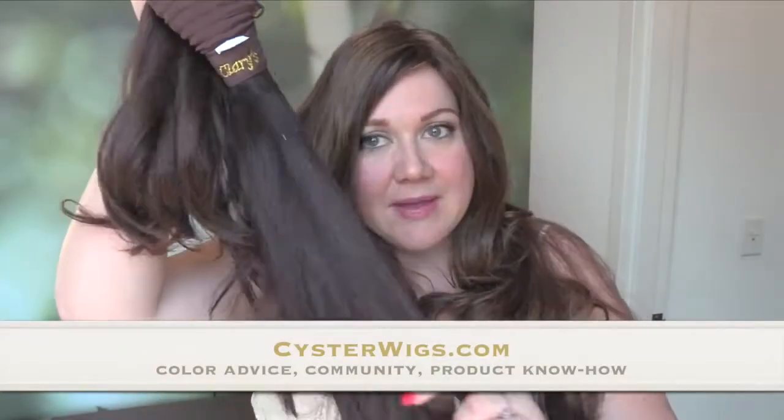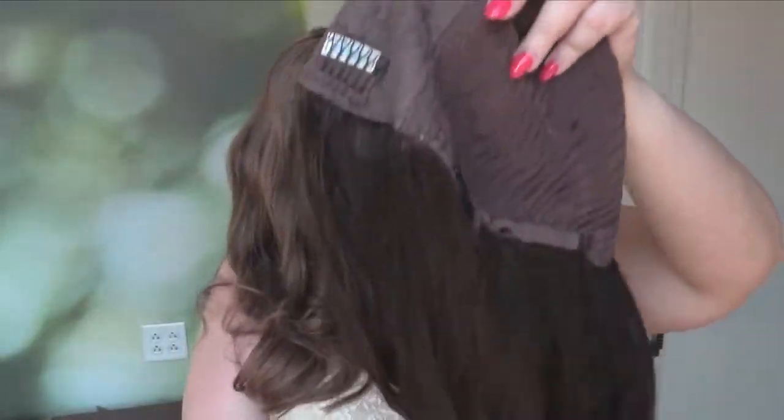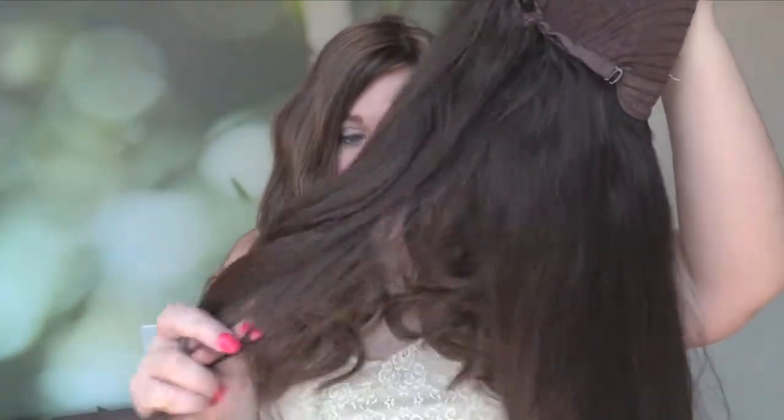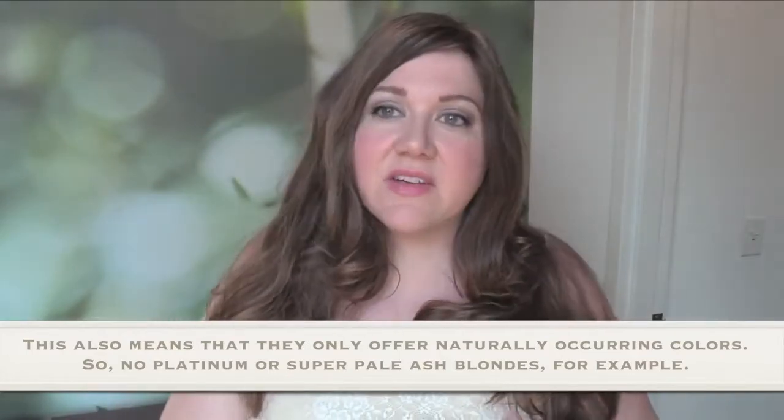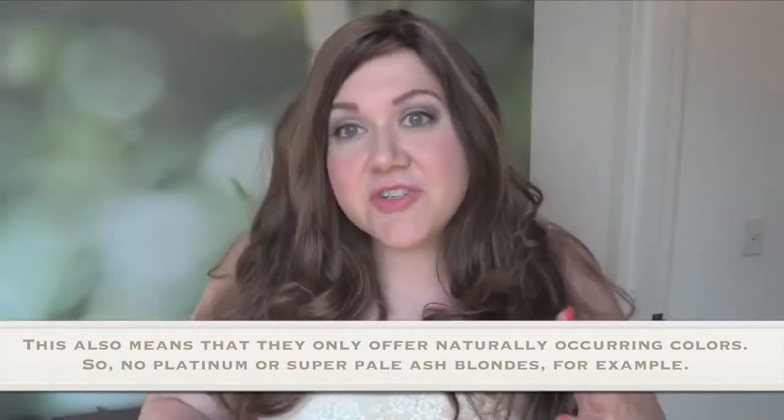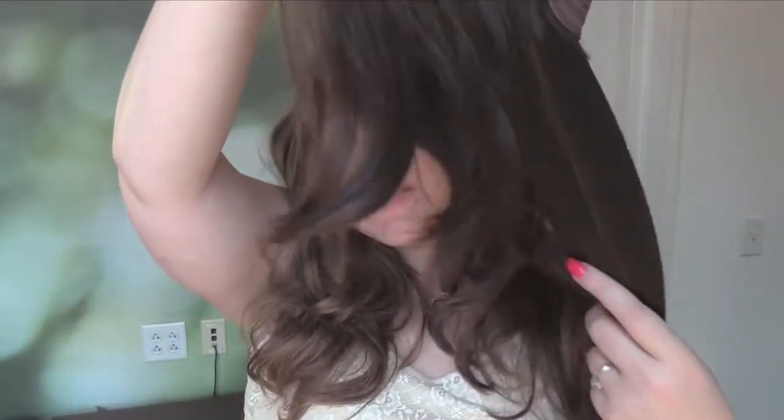This is virgin European human hair. The colors have not been dyed at all — even their reds and blondes are natural. Because of that, they have a beautiful feel to them. The denier of the fiber is also quite fine, because European hair is very fine compared to Asian or Indian hair. Make sure you're using the right kind of hair products — try to look for wig-safe care products. Even though this is virgin, it does not mean it hasn't been chemically processed; it has been processed for hygiene purposes for sale in the United States, but it's not been color processed or permed.